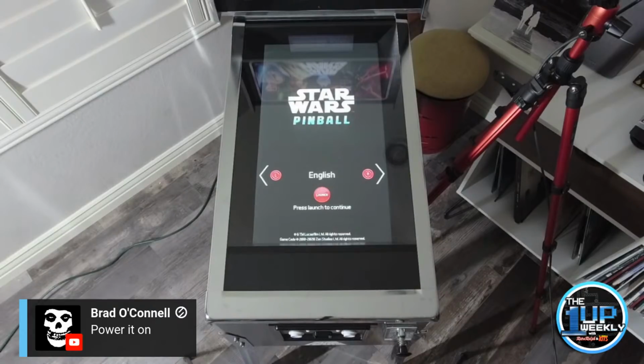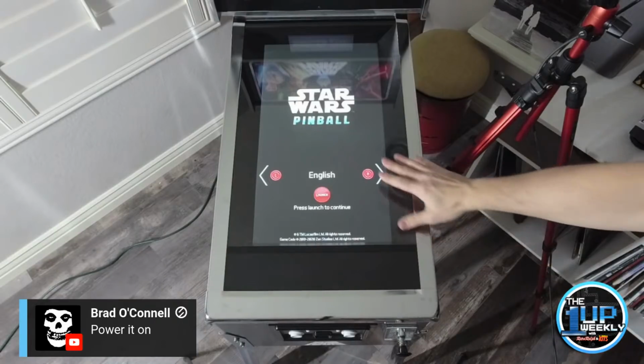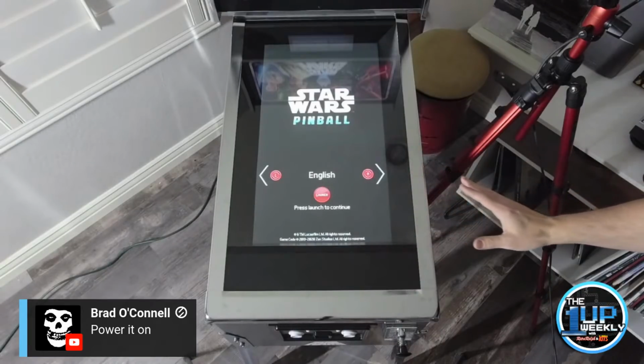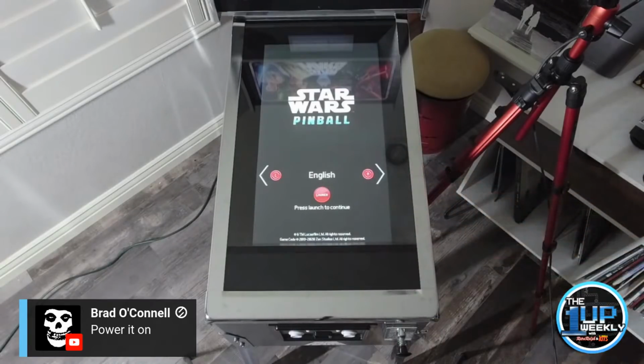Okay, Justin, I realize no one's going to want me to do this, but it would require me to take apart a large part. Does it look okay right now? It looks okay. Does he need to take the glass off? Taking the glass off means I've gotta take the glass off right now. This is going to be a much longer stream if I take the glass off. Maybe we can do that later. Maybe just get into the menu, right?